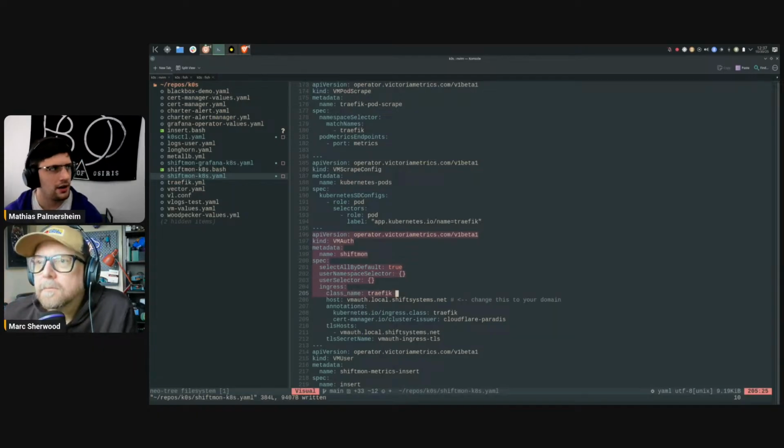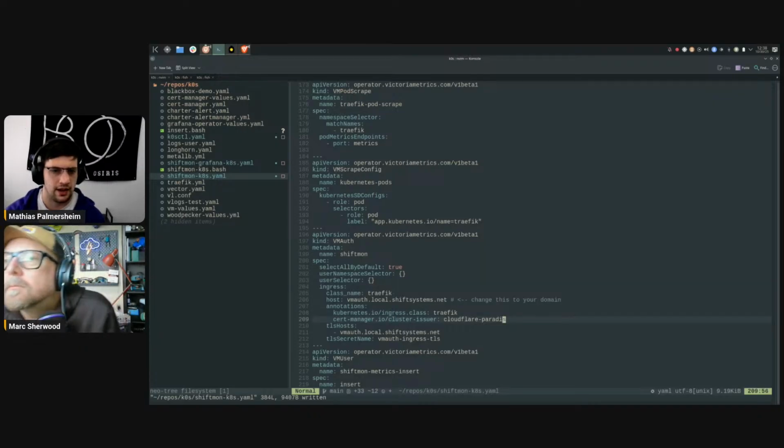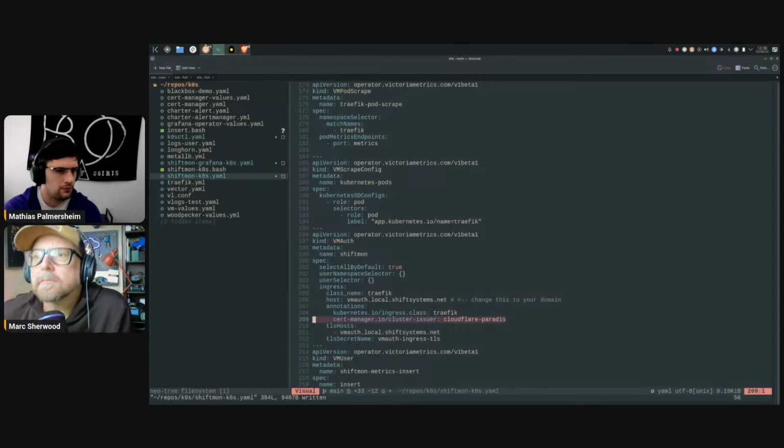So ingress is the fancy Kubernetes term for reverse proxy over HTTPS. And you can have multiple ingress controllers that would generate a class. So this is saying, hey, use a traffic ingress class to create your ingress. Okay. And then here's the host name you should use. Here are the annotations you should apply. And then these annotations will say, grab a certificate from Cert Manager.